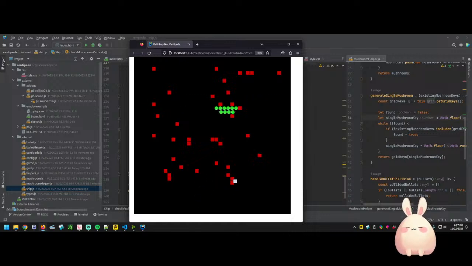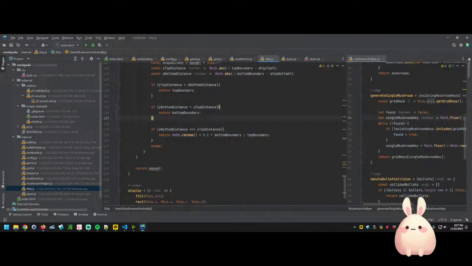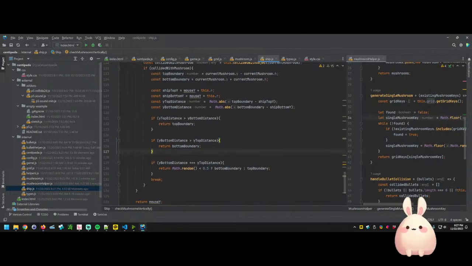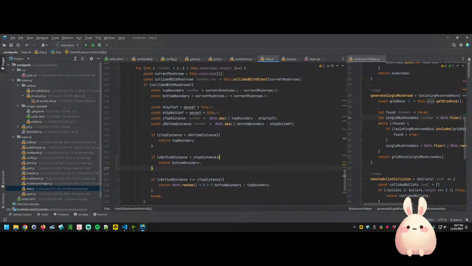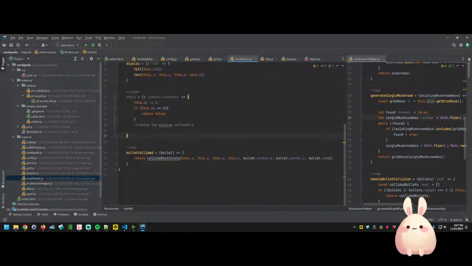What we are lacking is the collision handling here. Let's take a look. So current mushroom Y and the current mushroom height. I think it has to do with this. Maybe.